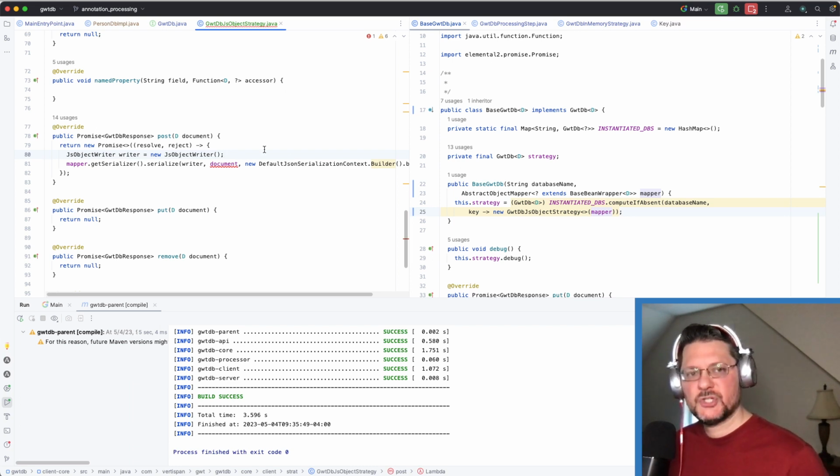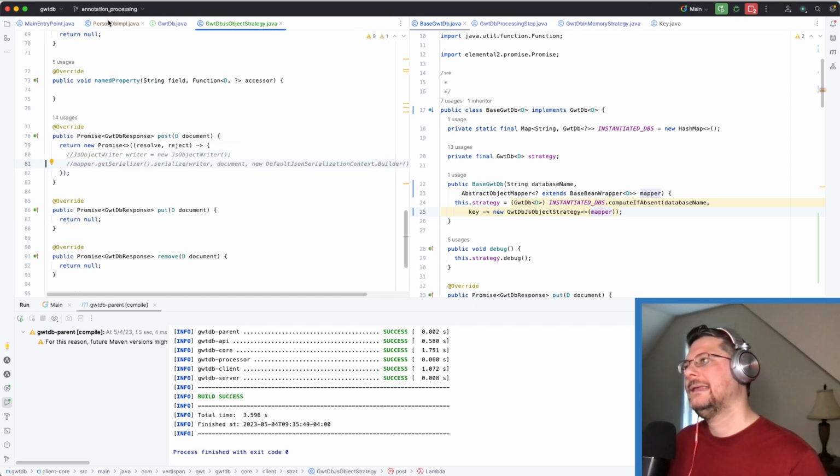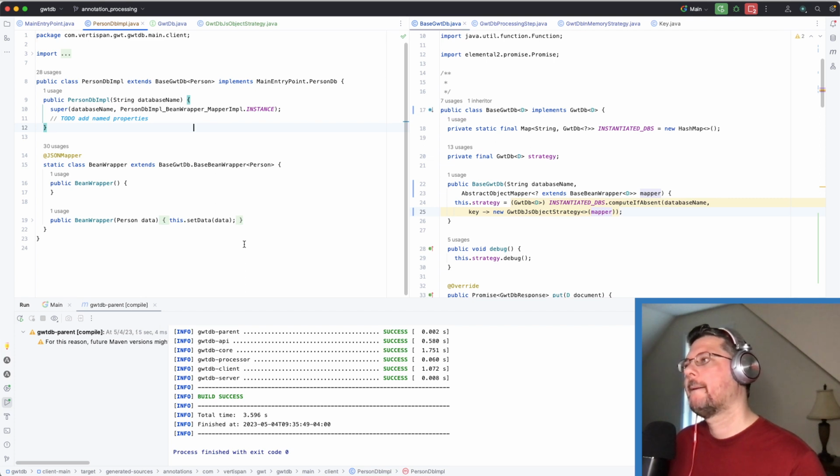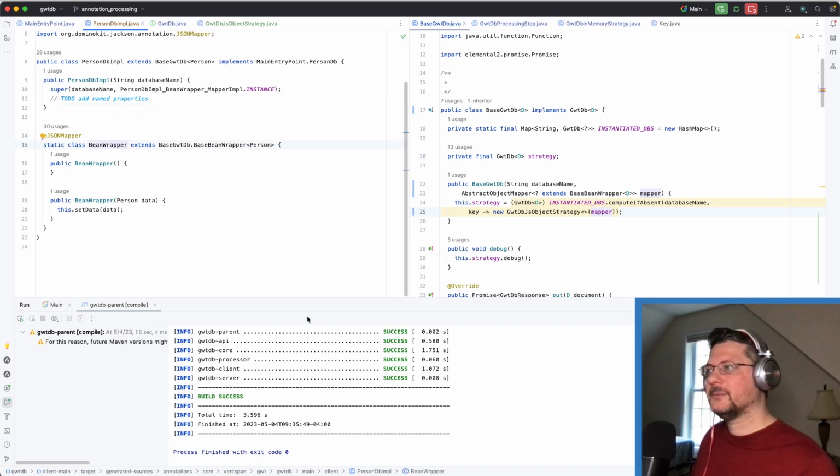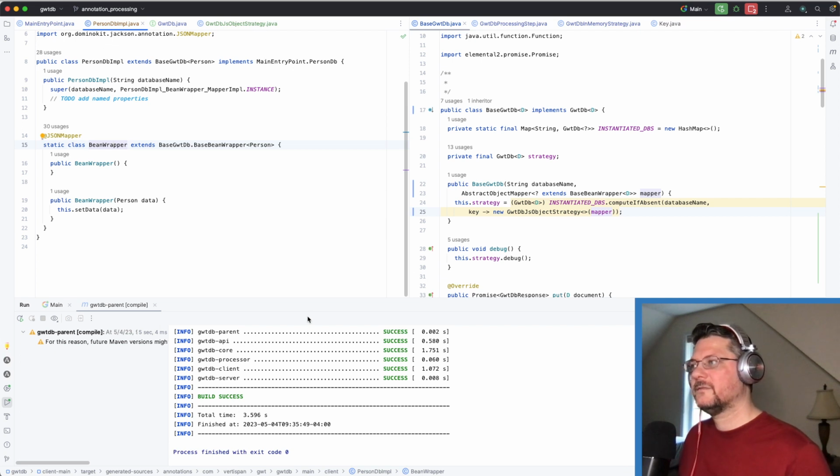All right, well, change of strategy here. I guess what we could do, let's think about this. What if we were to do all of the serialization, deserialization in this implementation? That way the bean wrapper stuff doesn't have to, well, the bean wrapper itself will, but the stuff dealing with the serialization wouldn't have to go outside of this implementation.